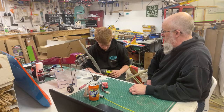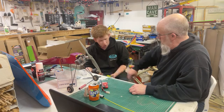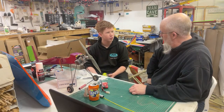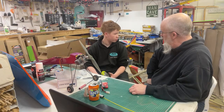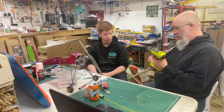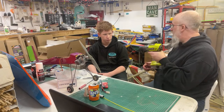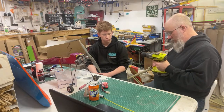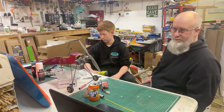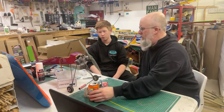What's the light? There's a light on this. Where? There. I did that and it lit up. I didn't know this one had the light. It lights up where you're drilling. On the screw gun I knew it had one, but I didn't know this one had a light. The reason they put it down here is it's less likely to get obscured. If the light's up here, people hold it like that and put their finger over the light. Down here, less likely to get anything in the way. Makes sense. Yeah, it does make sense.